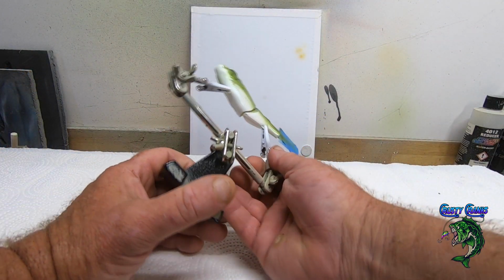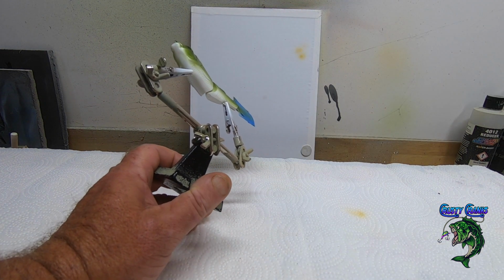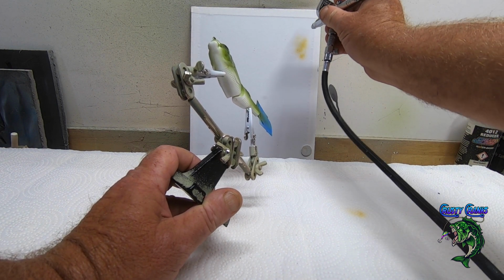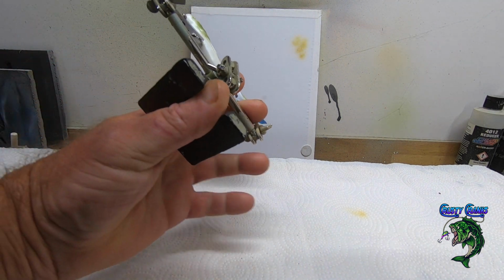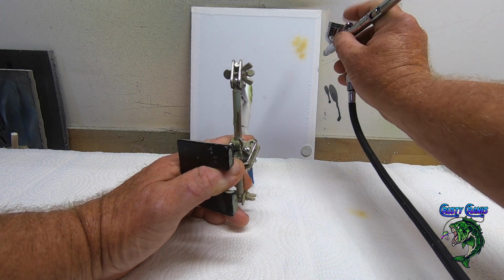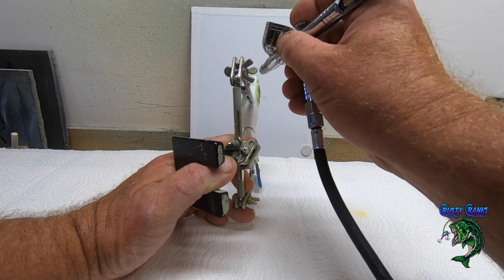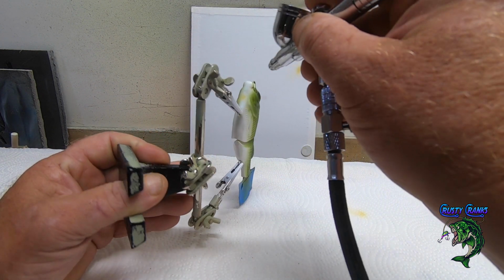Okay, let's put a little detail yellow ochre. I think that's how you pronounce it. So I always thin these detail colors out a little bit just because they're usually a little thick, but let's see if I got it thin enough. Plus it gives you a little more control. All right, we're gonna spray a little yellow under his chin here. Try to get it so you can see what I'm doing.